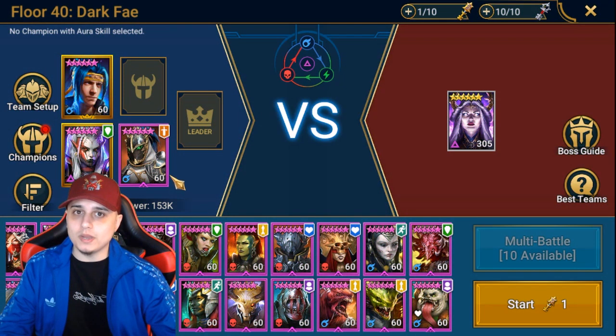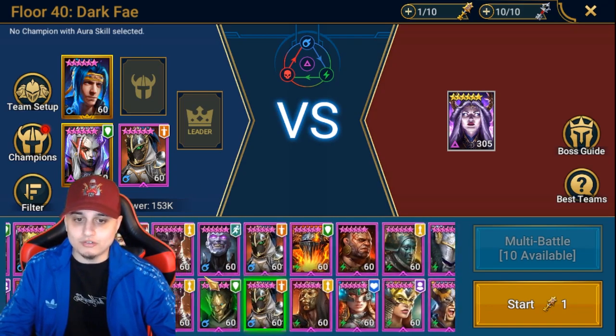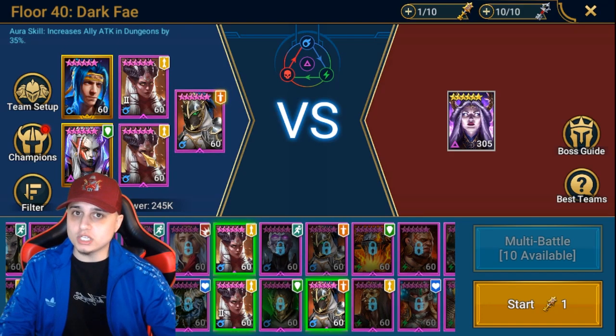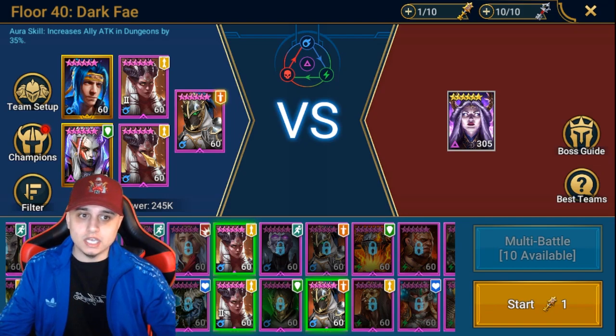So let's discuss ways that you can change this composition. Do you have a Lore? If you do, congratulations, because she is MVP. Treat this boss very similar to the Fire Knight, where you're taking down the shield and then you're destroying the boss. In the Dark Fae, you're killing yourself, gaining full turn meter control, and it's pretty much the same thing after that. So Lore is a really great champion.